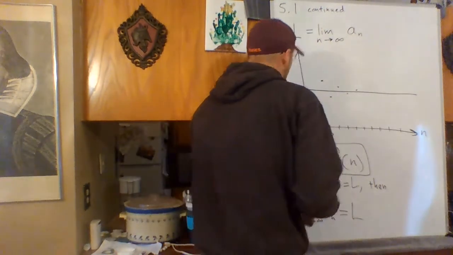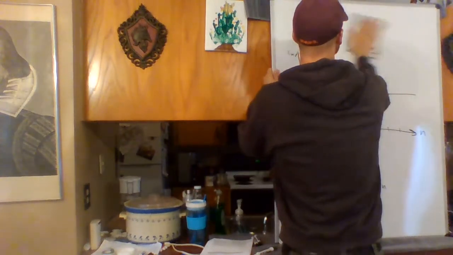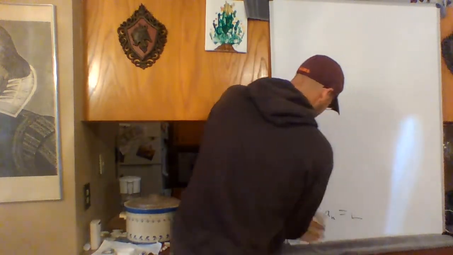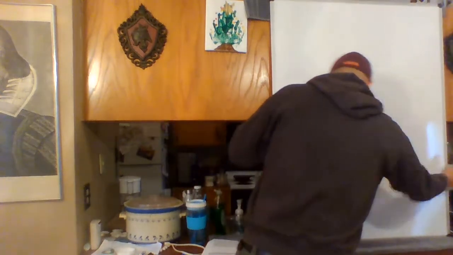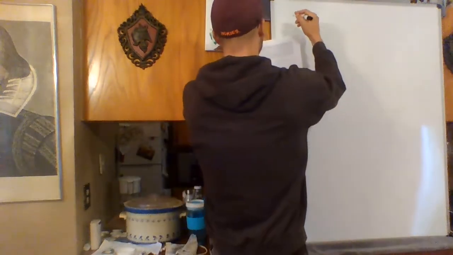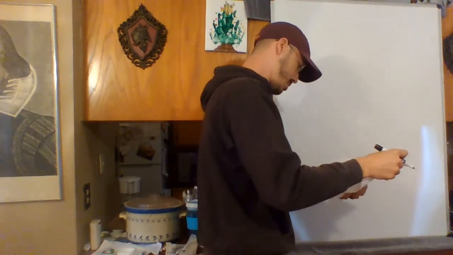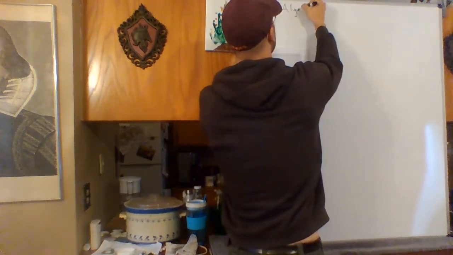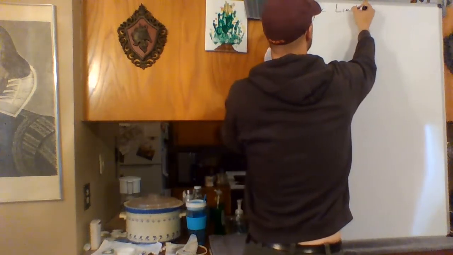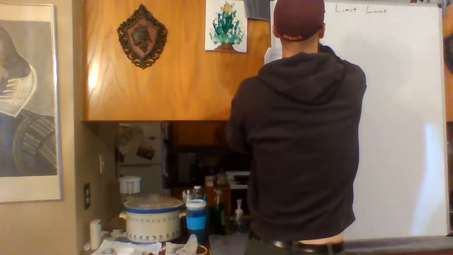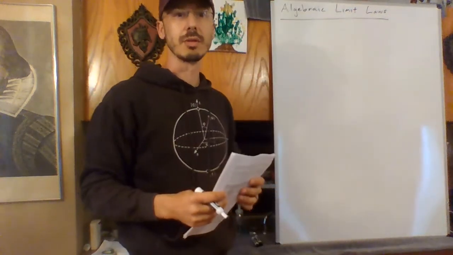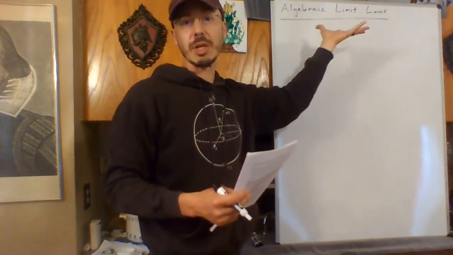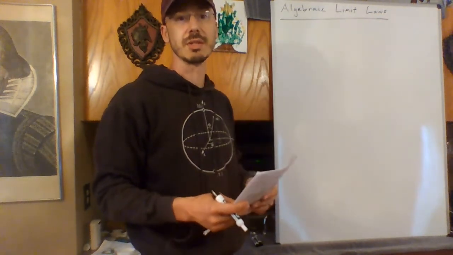All right, so we need to look at some of the properties of limits that are going to help us decompose complicated limits into simpler limits that we can then either evaluate or maybe decompose further and so on. So these are the so-called algebraic limit laws. And these are the same as the ones for the limits that you looked at in Calculus 1 at the very beginning of the semester. They're the same properties. We're going to look at them in the terminology of sequences this time, though.